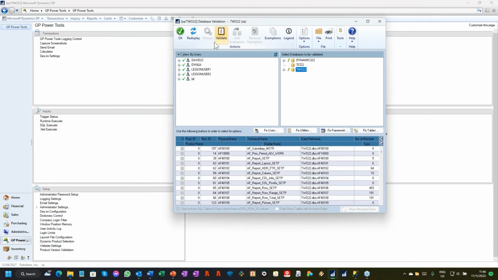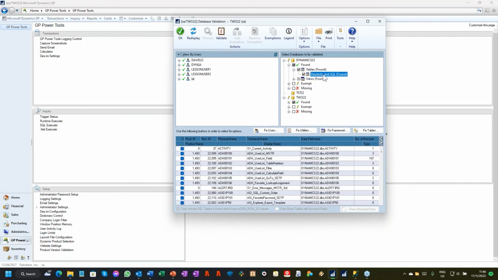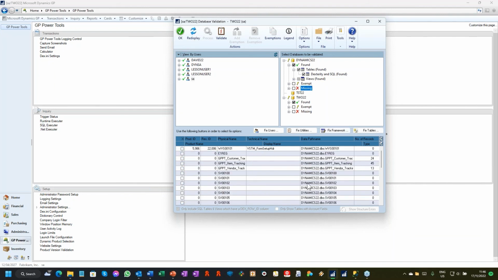Now, the fixed tables area will be blank. I've just run the process feature, which allows it to look at all of the dictionaries installed and all the tables, and it has found all of the tables that exist in Dexterity and in SQL. So these tables here exist in both the product and in the database. I do have a list of some missing tables, and these ones, in fact, here I had SmartView installed at one stage, so these are some SmartView tables that exist in my database where the product is no longer installed.